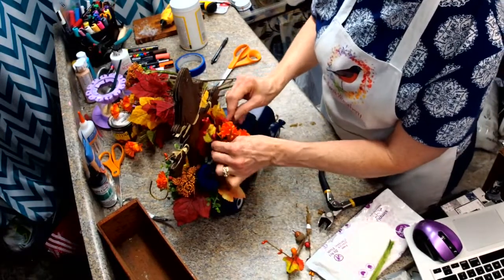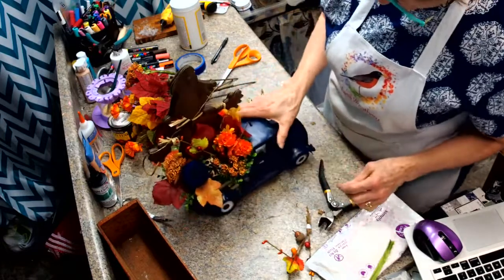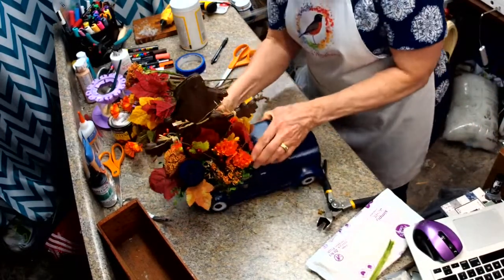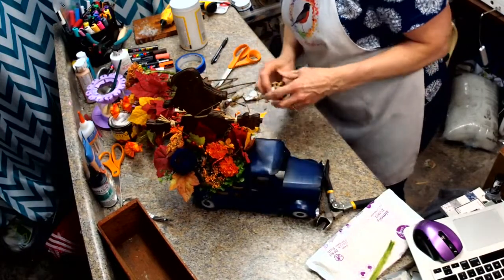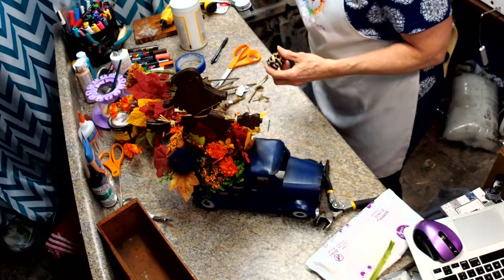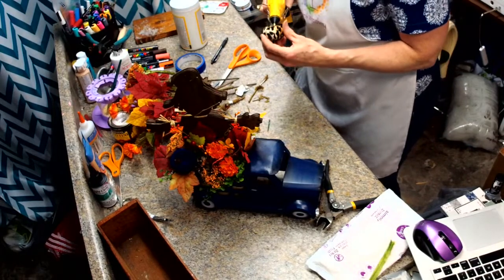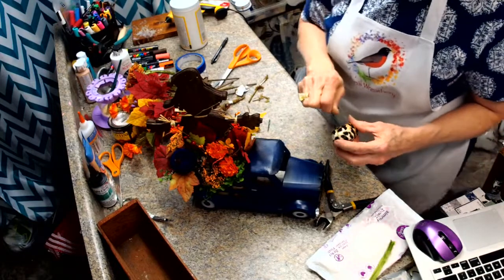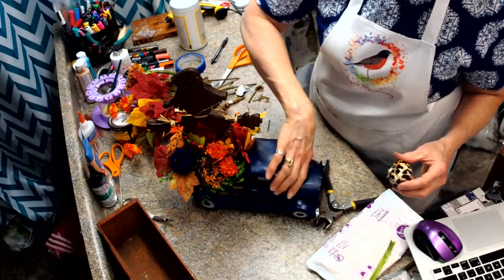Right over there. I think that's good. Oh, we're losing some out the front here. No, we needed the glue gun for that one. There we go. These pumpkins came from Hobby Lobby last year.